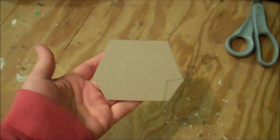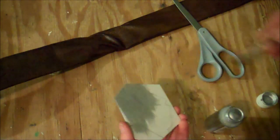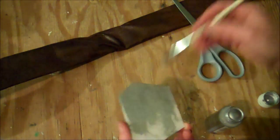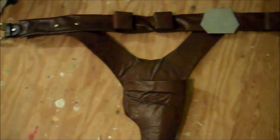And so then for the belt buckle, I just cut the piece out of cardboard and gave it several coats of metallic silver paint. And then you'll just glue that on the right-hand side of the Y, the center of the belt. So for the little utilities that Han has on his belt, I just grabbed a stack of cardboard, wrapped it up in some brown distress fabric, and glued the edges in the back, and then I glued 4 of them onto the belt. The ones on his belt in the movie are actually multiple shapes, but I just made it simple.